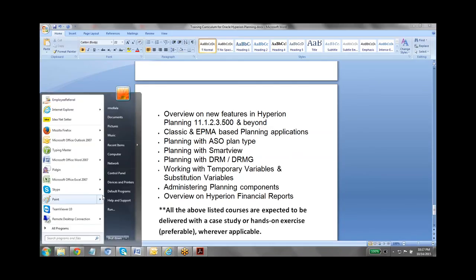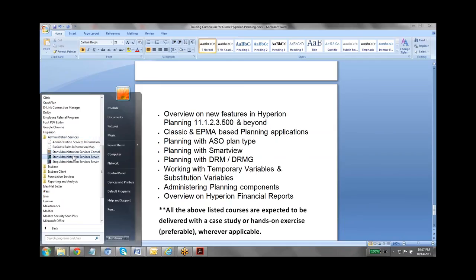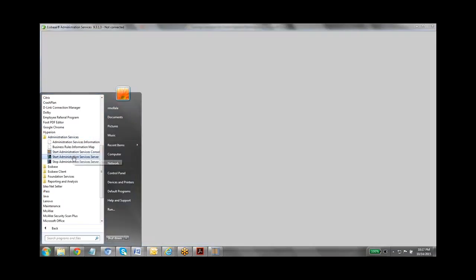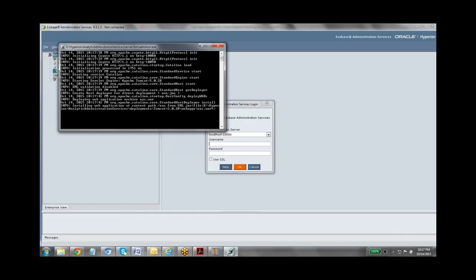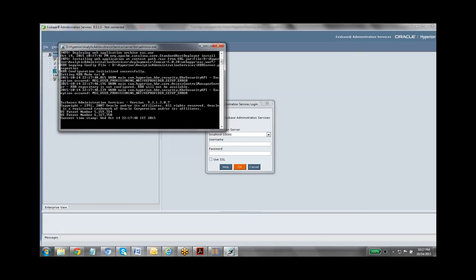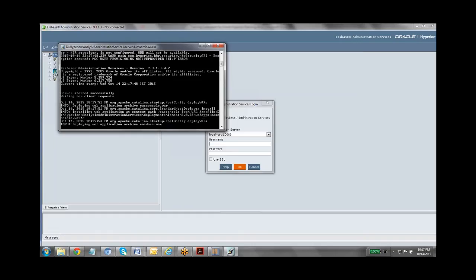Is it licensed? It's open source. Sorry, is this Hyperion tool a licensed one, or can I just download it from the Oracle website? The latest version, version 9, you can't get from the site, but the older versions you can get from the site. Or if needed, I can provide it. This is the older version. If needed, I can also provide you.